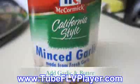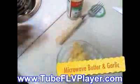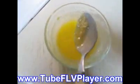So if you want to add a dipping sauce, I use only California style minced garlic. It's the best minced garlic. I love that with dipping. I've tried other garlics and it just don't work. So I like the California style. And you just add that on top of the butter, and you just microwave it until it's all melted. And there it is. What I do later, I just add a little black pepper at the top, and that's it. So now it's time to eat.